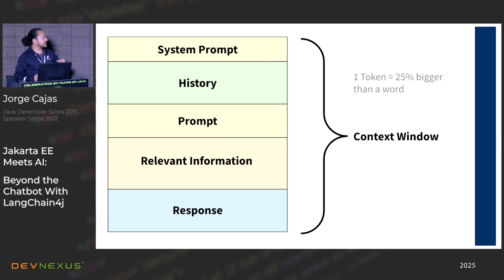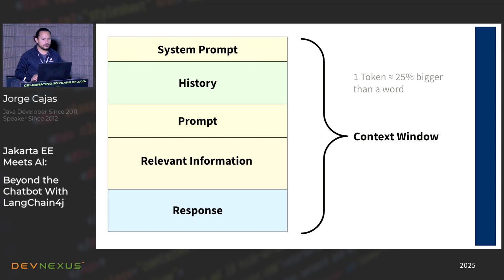So if you only send the prompt, I want to buy plane tickets, the LLM sometimes can respond very professionally, sometimes it's going to be very casual, sometimes it's very different. But if you set the role with the system prompt, the LLM is going to be consistent in how it responds, and it's going to be better because you narrow the options, what kind of information it needs to look at before giving you a response. And the prompt is just the question that you want to ask the LLM.